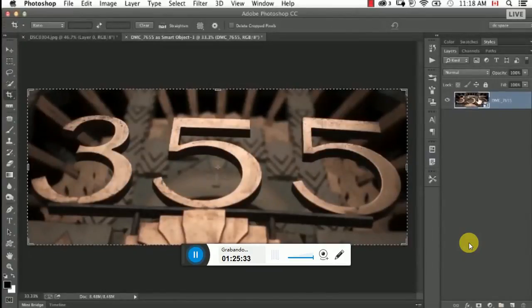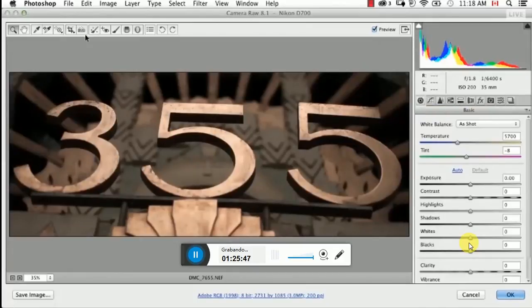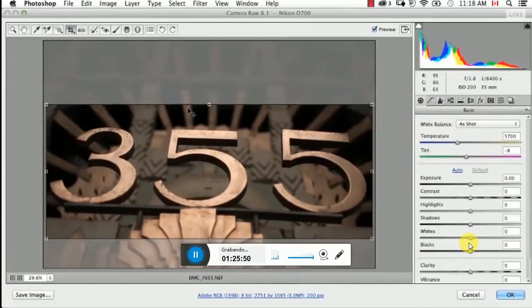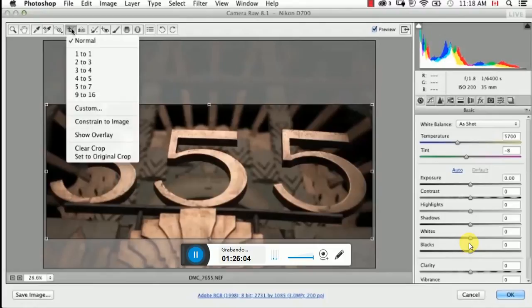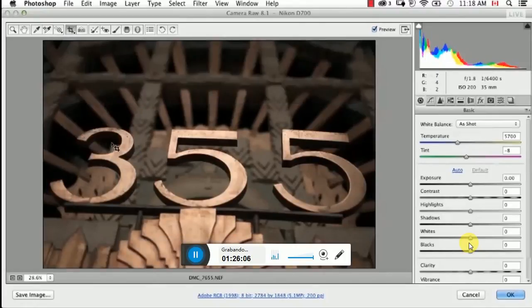So if I have this image here and I'm working on it, I can even do things to it in Photoshop, but just for the sake of argument, I look at this and suddenly go, yeah, maybe I didn't really want to crop that after all. I double click to go back to Camera Raw. As soon as I click on the crop tool, it shows me, well, here's the crop you have. So by nature, the Camera Raw method of cropping is non-destructive. I didn't have to do anything to say reveal all. All I'm doing is telling it, show me what you've got, and I can then go back to this menu and just choose clear the crop.